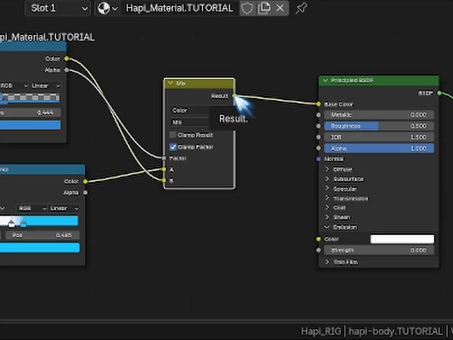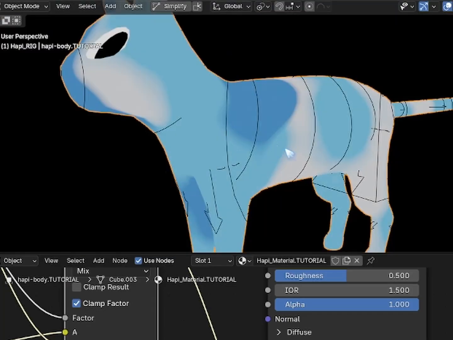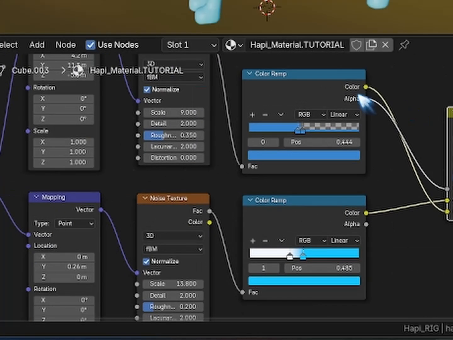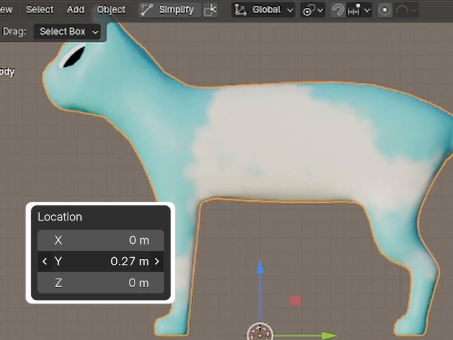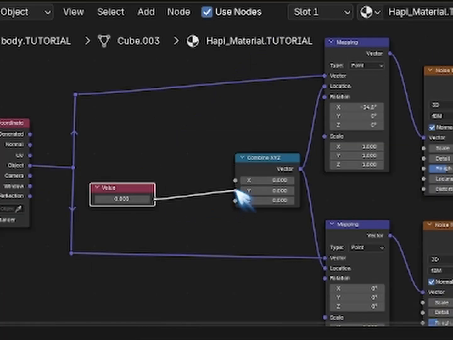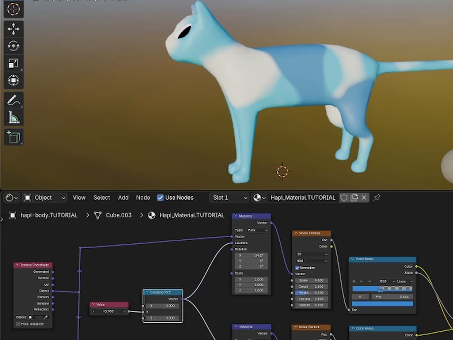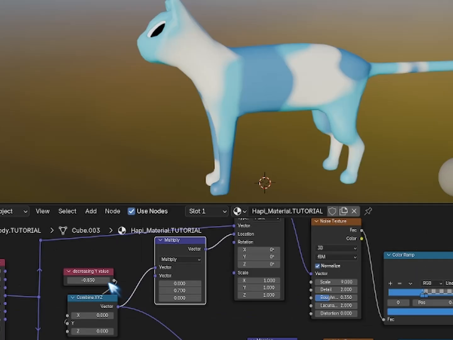Let's connect it to the base color and to the emission color as well. I'll give it a strength of 1 so that he always glows in the darkest of nights. Let's go back to the vector mapping node actually. I want to simplify how I'll move these textures around during animation. I'll only be decreasing the Y value after all, so I'll use a combine node and a value node. This will let me change both their layers' coordinates with just the value node. I can even add a multiply vector node so that each layer moves at a different rate from each other.